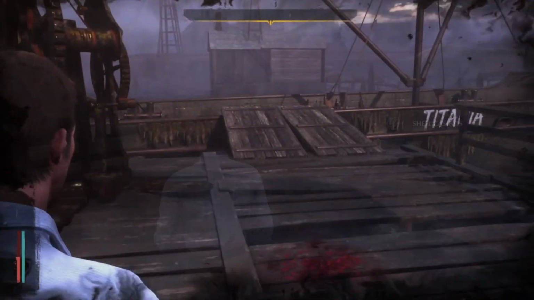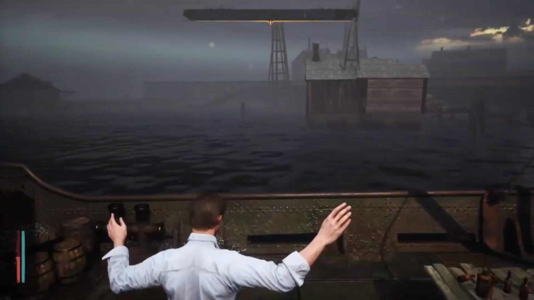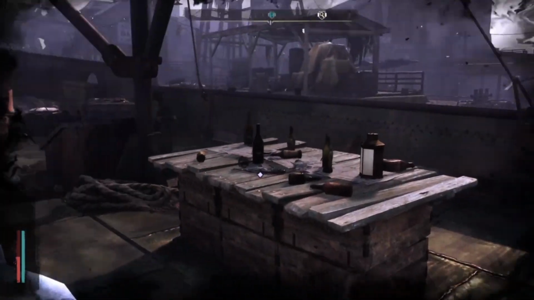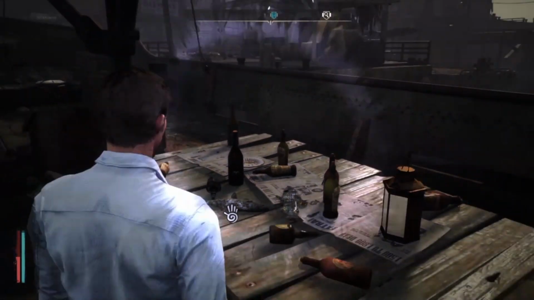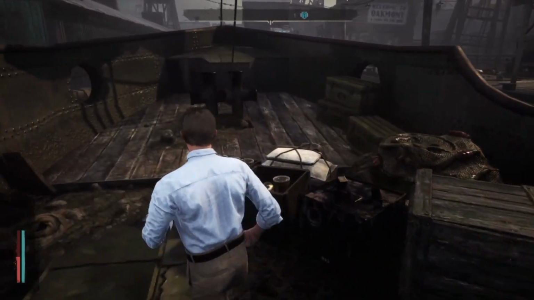Shell casings. Ah, Titania. There's the Titania. All right, what do I need to be looking for on the Titania? They were in high spirits, and plenty of them were drinking. Yes, plenty of them were drinking. That seems to be the thing to do.